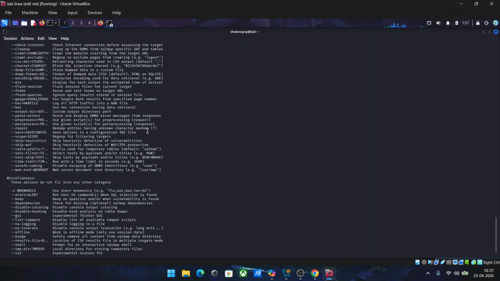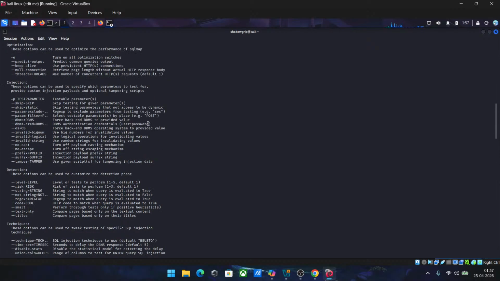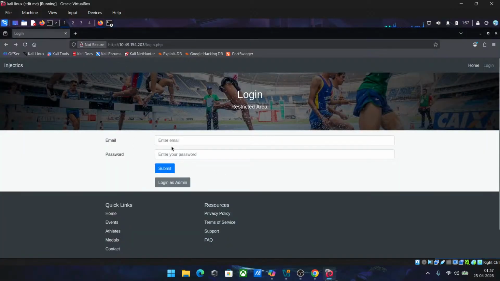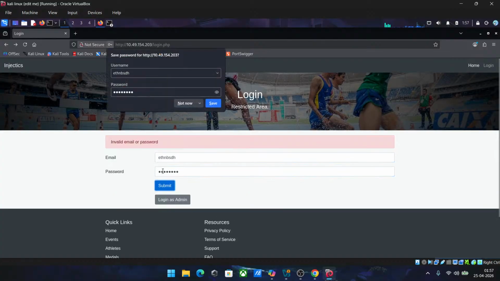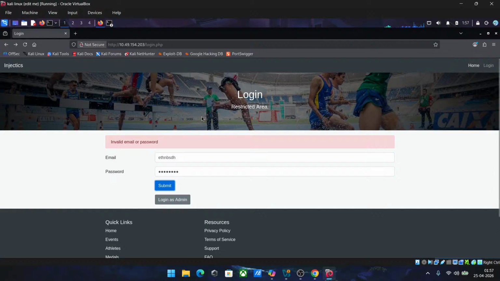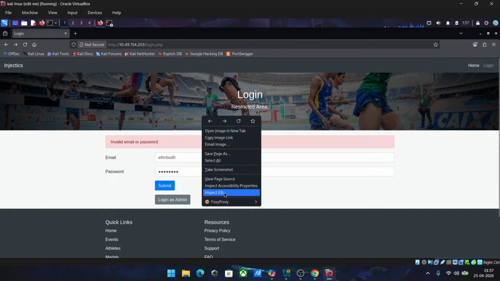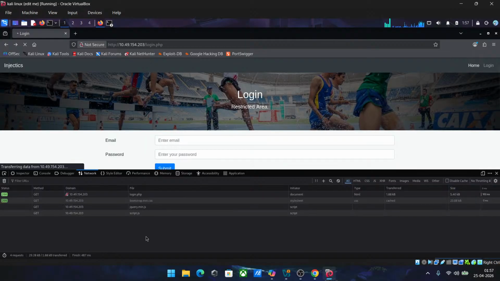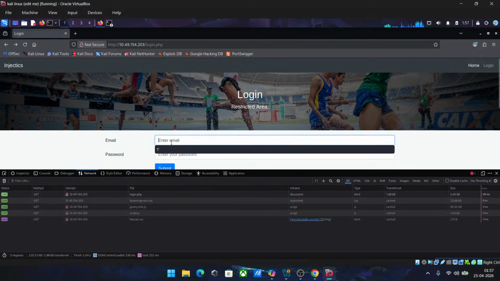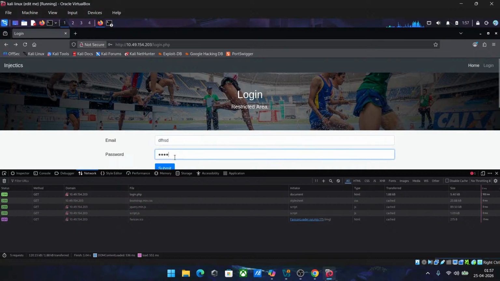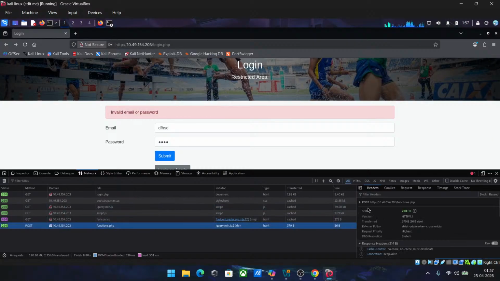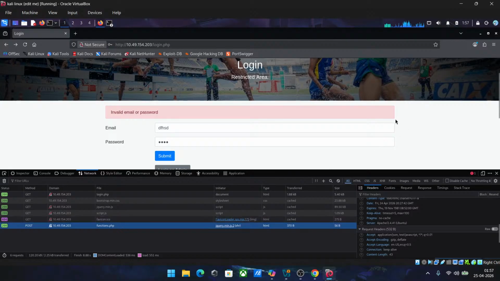A help page is there. I need to know with a get request or something like that. Submit. What is that? Let's see. It is a post request, not a get request.